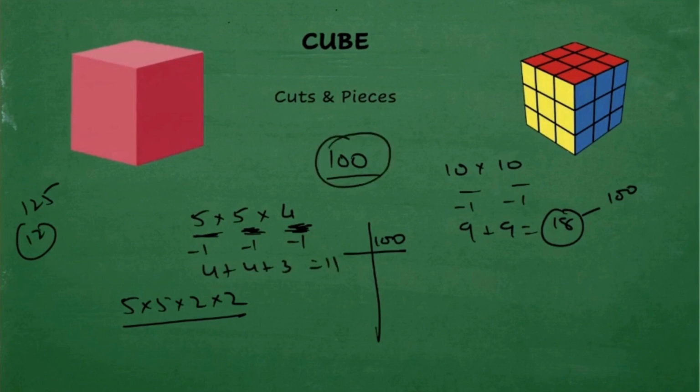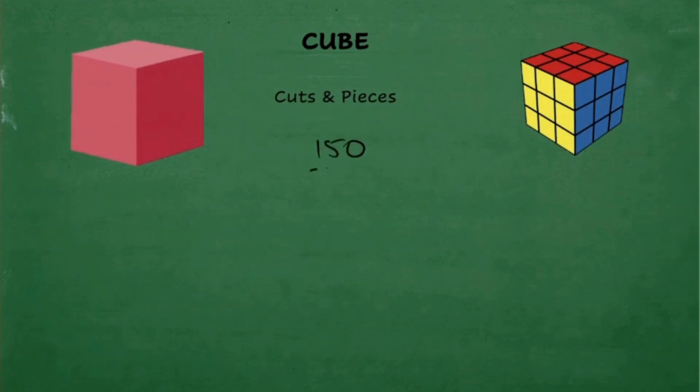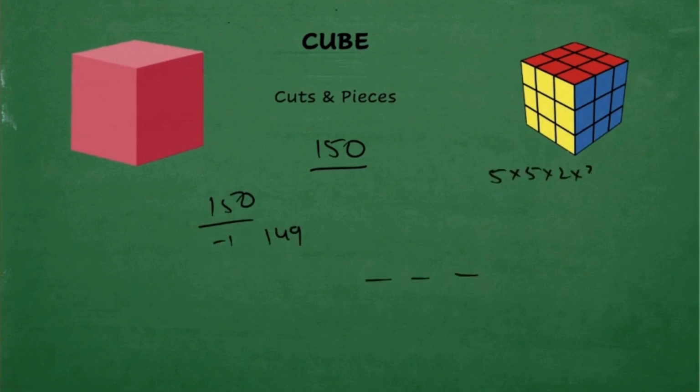So here, whenever there is a question which is not a perfect cube, we'll factorize that number, and with the factors, we'll make three numbers such that the three numbers are closest to each other, or in other terms, we can say that the difference between the three numbers should be minimum. So one more question we have: 150 pieces, minimum number of cuts and maximum number of cuts. So for maximum we have 150 minus 1, 149. For minimum we'll have factors as 5 into 5 into 2 into 3. So 5 into 5 into 6. We have 150. Now minus 1, so 4 plus 4 plus 5. That will be 13 cuts.